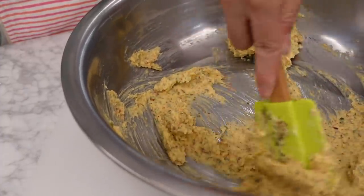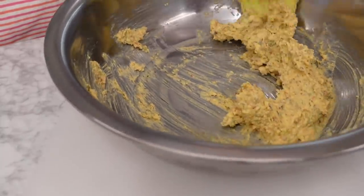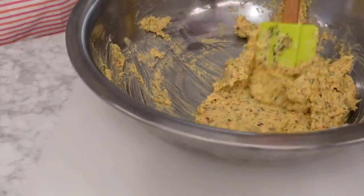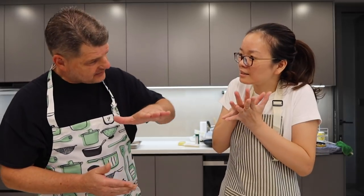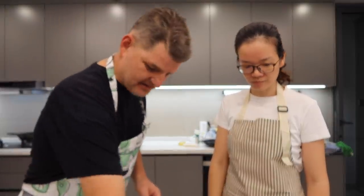It's just like you're playing Play-Doh. Eva will make a dinosaur, a brontosaurus with this. You can use regular toast, but the problem is when you put on the ingredients, it flattens out, gets too thin. So you need the thickness of it.